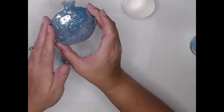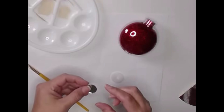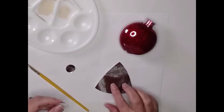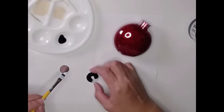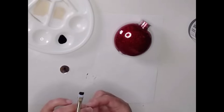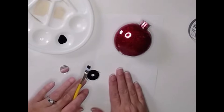Now I'm going to go back to my red ornament and make this into a Santa Cam ornament. To do this, I'm going to use a nylon washer I found around the house, a small round mirror, and some black paint. The first thing I'm going to do is take a little bit of sandpaper and my nylon washer and just sand the surfaces so that the paint will stick and adhere better when I glue it to the ornament. Using just a little bit of black paint, I'll go ahead and coat our nylon washer. This will probably take one more coat, and then we'll be ready to move on.